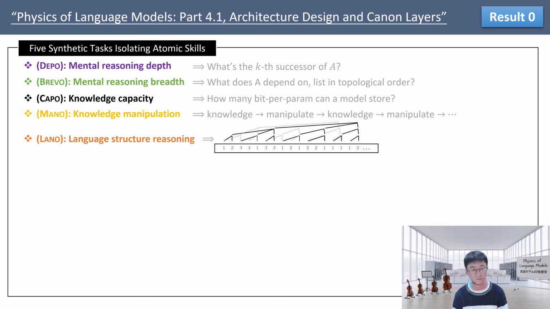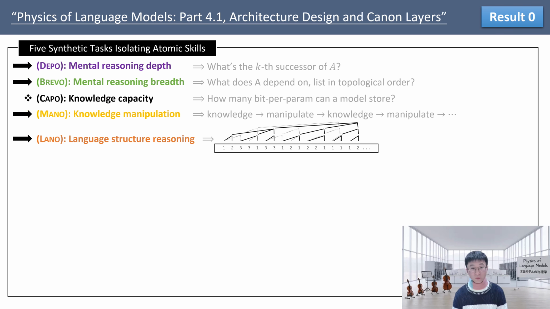So those are the 5 tasks. You're more than welcome to design a 6th one and a 7th one, which I'm not doing right now. But if you want to add to this list, I hope you can design a task that's really orthogonal to all of the skills in the current list. If you have some good ideas, email me. But for today's talk and tomorrow's talk, I'm only going to use those 5 synthetic tasks as the test bed to see the model's performance.